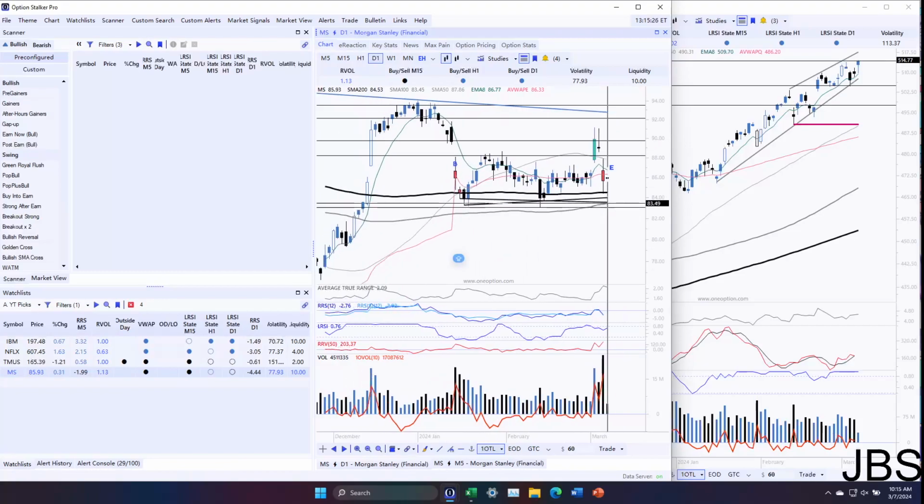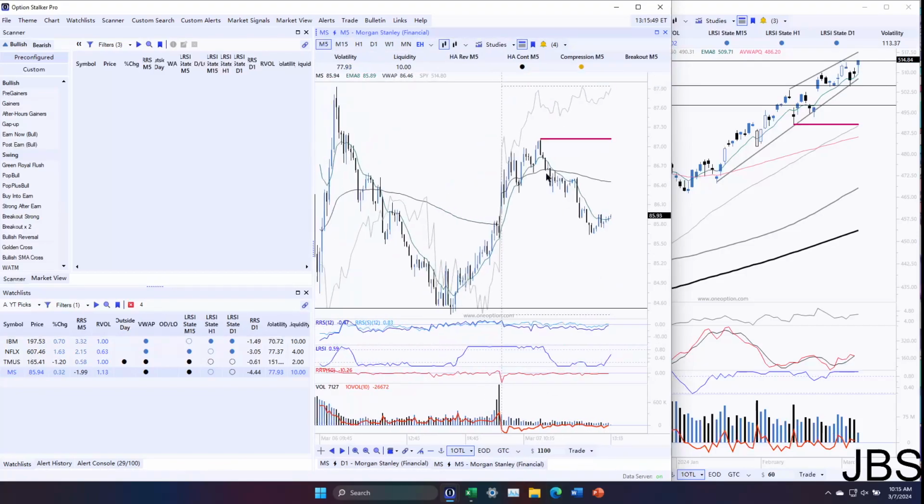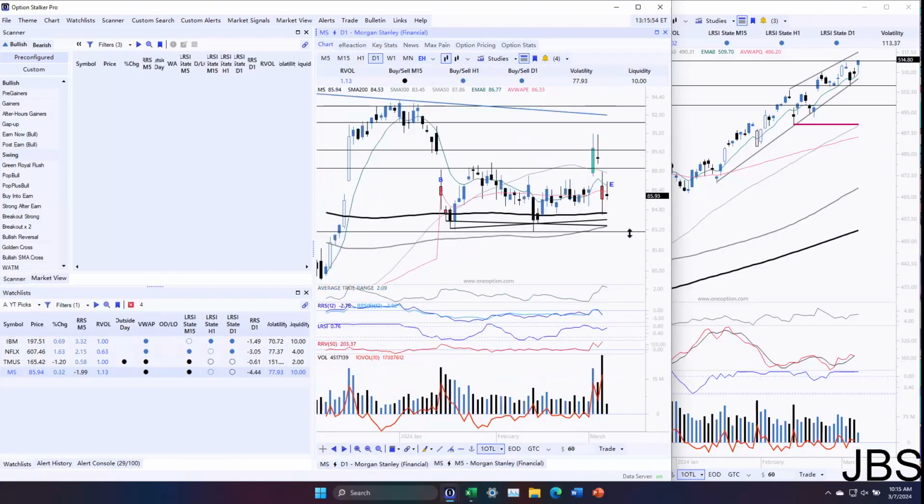Now, breaking to the downside seems more unlikely, but at least it would let us ride out our long puts and close our short puts. We would be able to take a directional position on this trade. If we're able to break out, then the trade does what it wants and we end up being in profit. So we have to give it some time to let the trade go. Unfortunately, because we're trapped between these two ranges, it's not exactly the type of price action that I wanted to see.